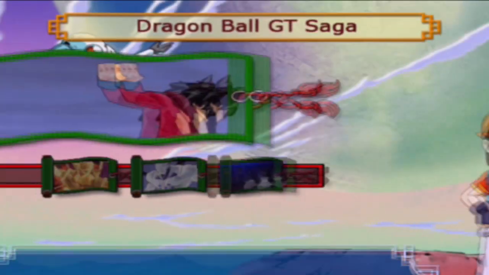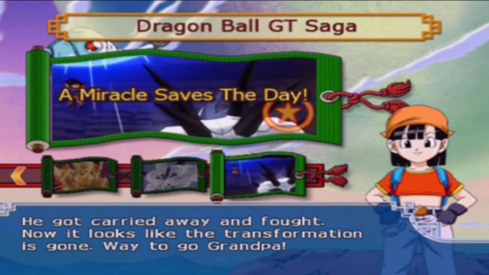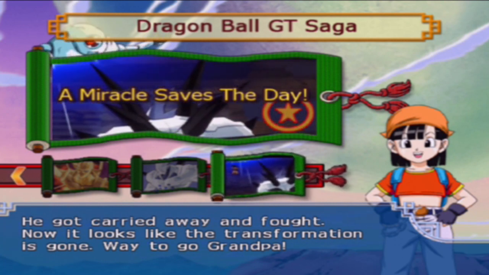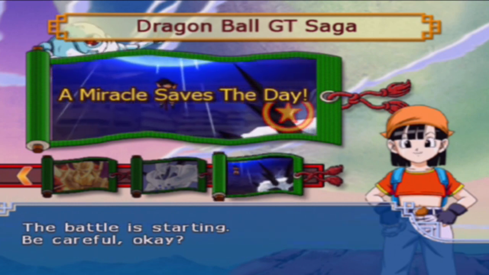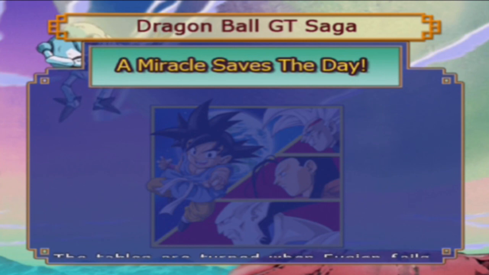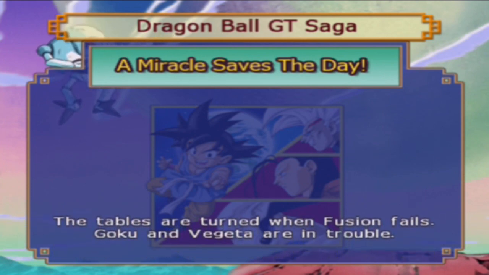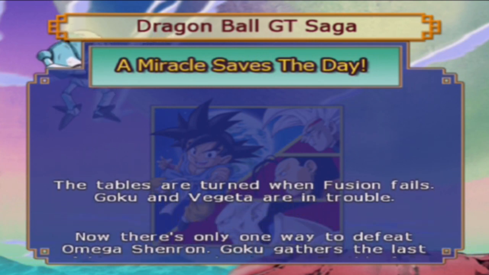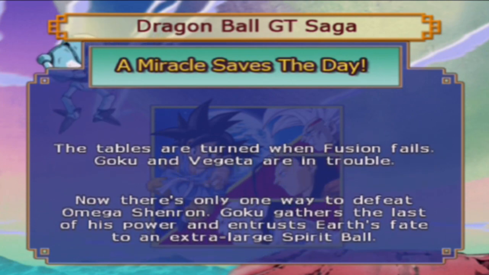So, Grandpa and I will take care of this. Okay. Yeah, sorry. The battle is starting. Be careful, okay? Miracle saves the day. Things are turned when fusion fails. Goku and Vegeta are in trouble. Now there's only one way to defeat Omega Shenron. Goku gathers the last of his power and entrusts Earth's fate to an extra large spirit ball.